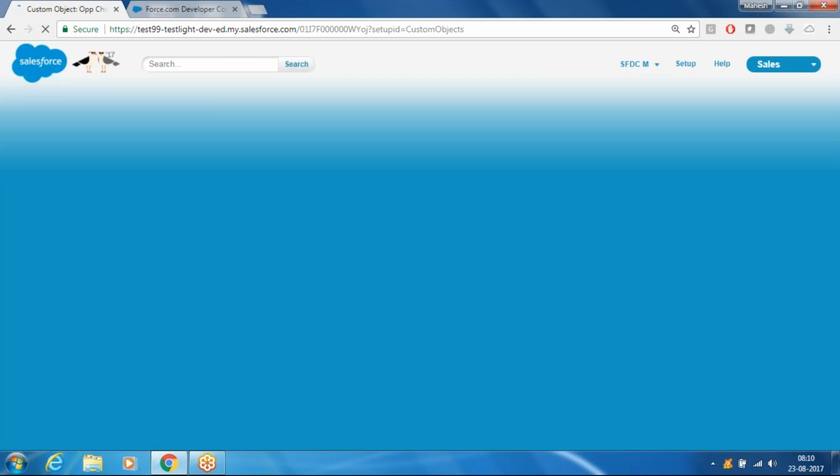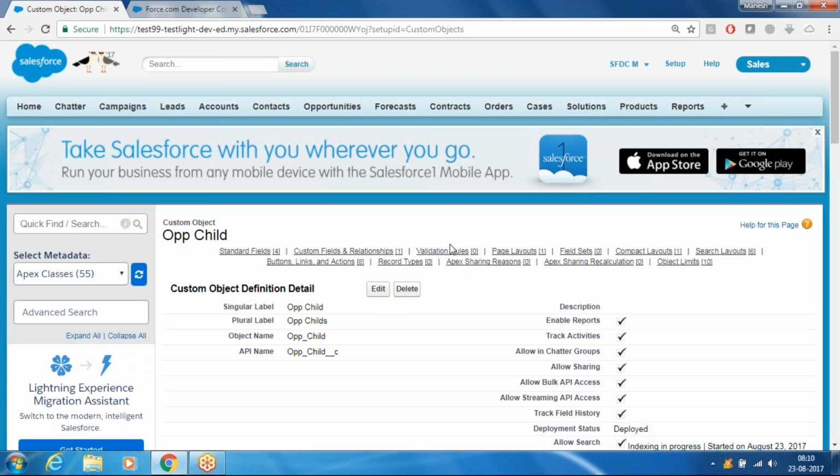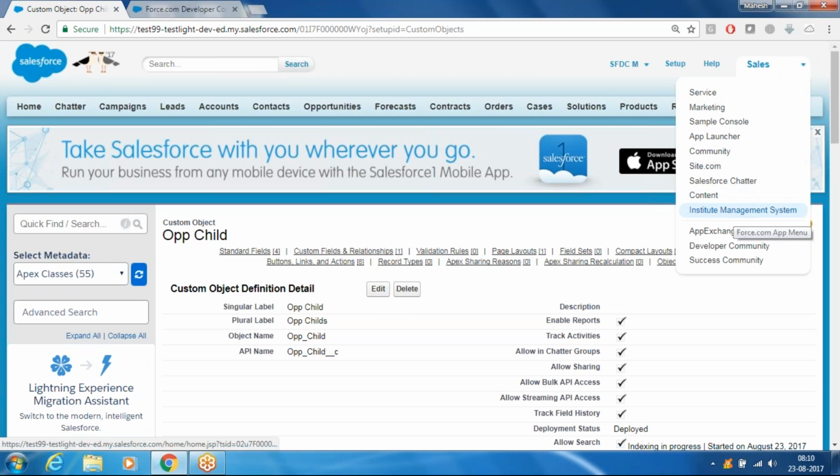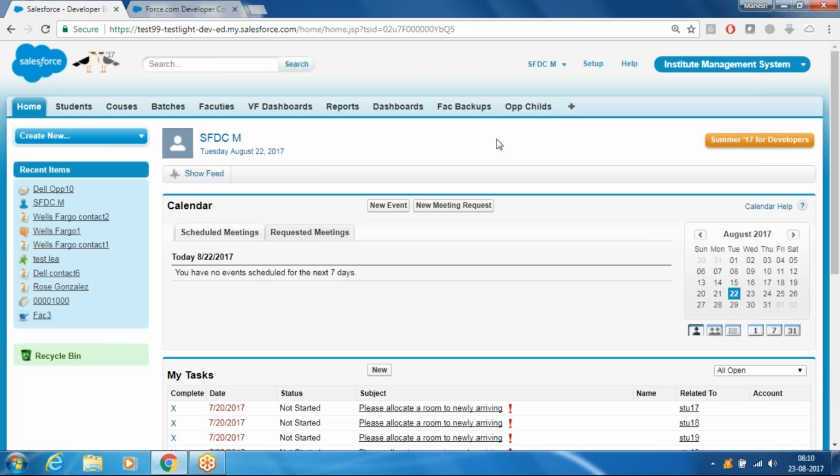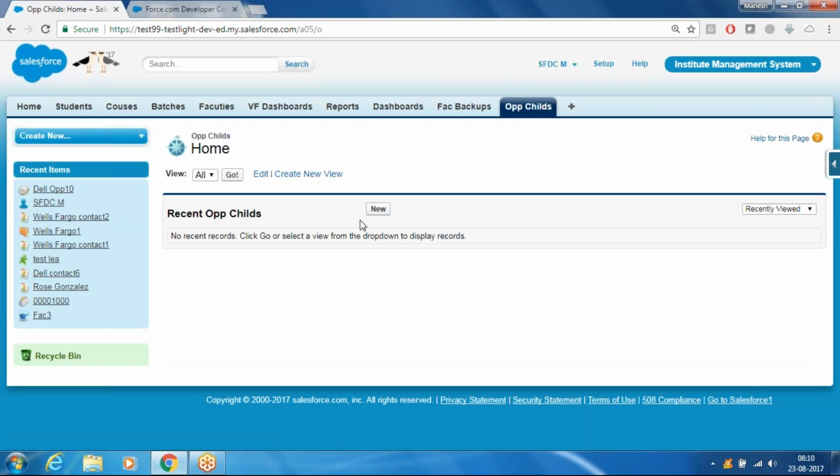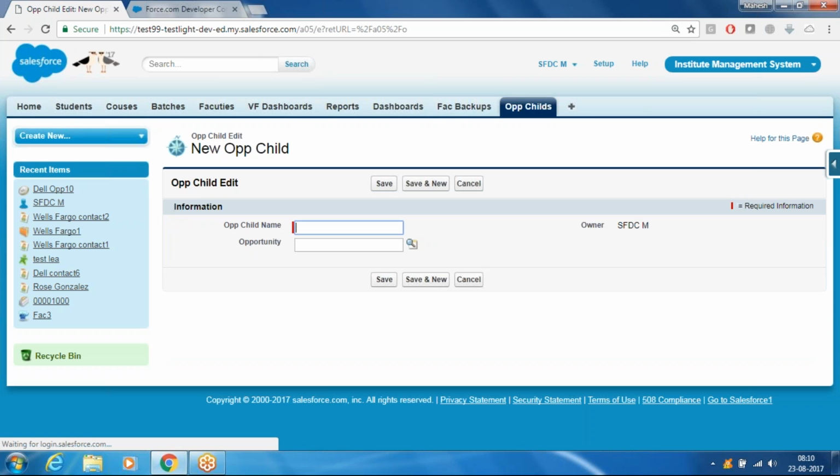Okay, so I have created one object called opportunity child, which is in relationship with the opportunity, right? I have created one child object that is called opportunity child.